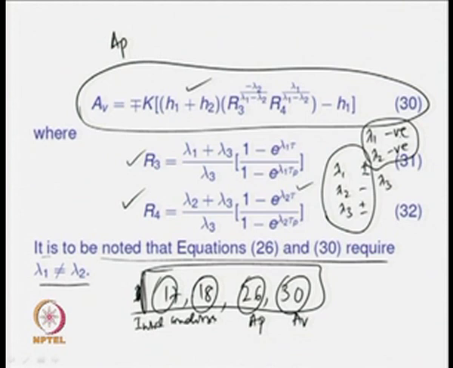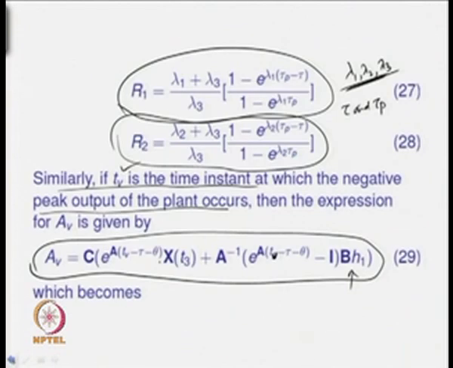Whereas, when you are identifying a stable or unstable second order plus dead time transfer function model, in that case lambda 1 must be positive. So, when lambda 1 is positive, lambda 2 is negative and lambda 3 can be positive or negative, in that case the solutions will lead to the correct solution. So, the set of nonlinear equations we have found are very powerful because they are based on exact analysis.